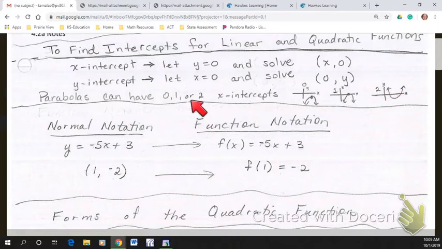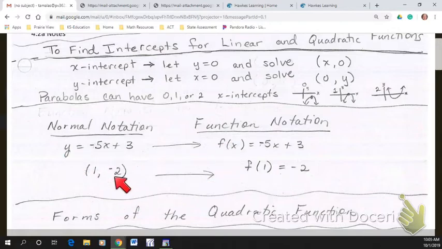Okay? So in this little area here, I go over function notation, which we've talked a little bit about in the previous lesson. Having an f of x is no different than having a y equals. Okay? The only difference is you would only use an f of x if something is a function. If something is not a function, you would not use an f of x. Okay? But that's not hard because, for example, a circle is not a function. So typically you don't see circles written with the y by itself anyway. Okay? But if you can replace y with f of x, it means the same thing.